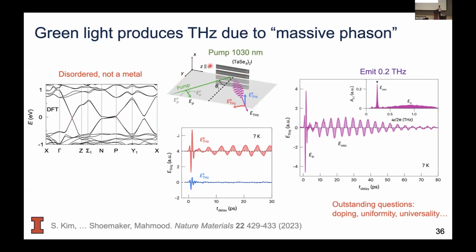And if you take this material, and we'll represent it this way as having these black bars with the C-axis pointing this way, and hit it with light. I'm sorry, the light is green. I don't ever know what color to make infrared light. It's not green light, it's 1030 nanometers. We'll hit it with 1030 nanometers. And there's nothing special about this experiment. Just hit it with 1030 nanometers, measure the light that comes off.